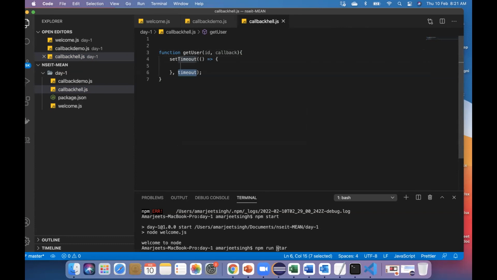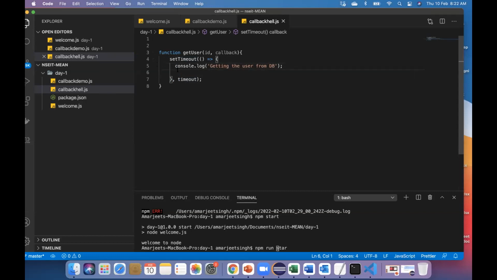I'm having this setTimeout. In this setTimeout, I'm providing a line of code, console.log. In this log, we are saying getting the user from the database.